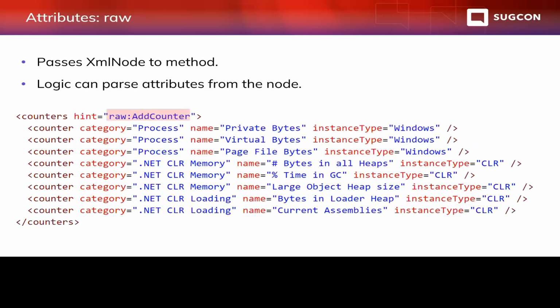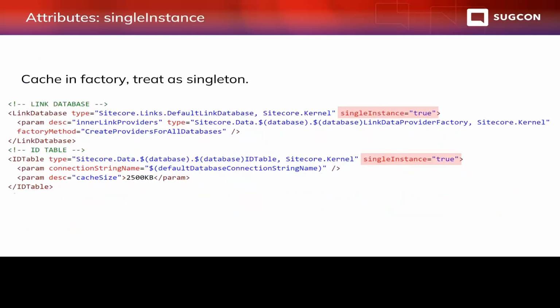This one confused me, raw. This is really important. I had this whole thing about you can't use attributes. Well, these use attributes because when you have raw, it actually takes the whole node and passes it as an XML node. Again, I took out the dotPeek, but the dotPeek had read the attribute from this node. So whenever you see raw, and that's used a fair amount, it's basically the consuming code has the XML node as an XML node type, and it can read the attributes. Singleton, so you don't get a new linked database every time you call this.